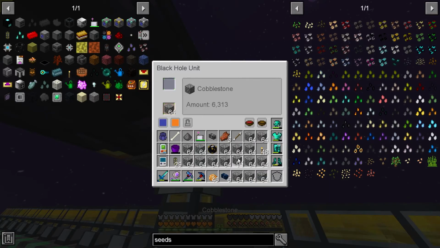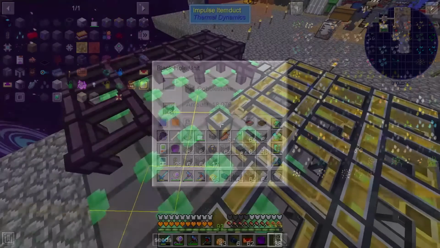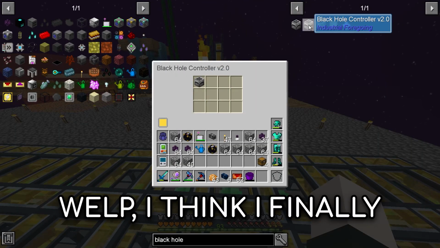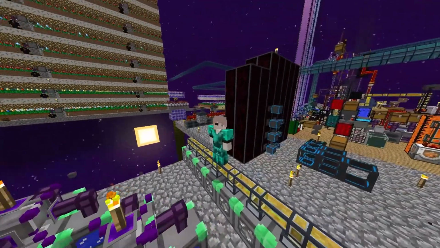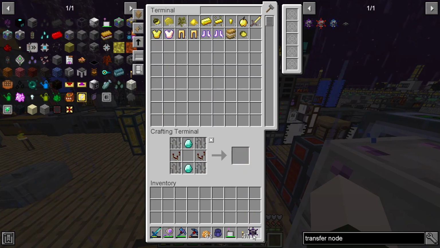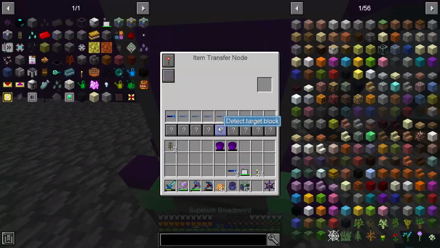While placing down the item ducts, I noticed that they had a cap of how many items could be traveling through them at a given time. I tried to substitute them for item cables. Well, I think I finally found my solution. It was not a new solution, and it ended up having the problem of being too congested. I did, however, end up finding an even better solution, the item transfer node.